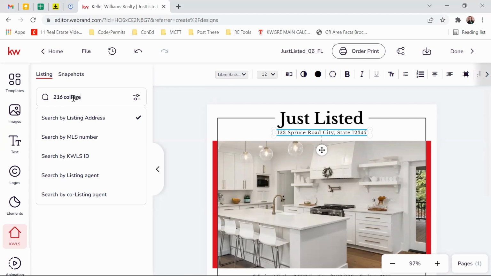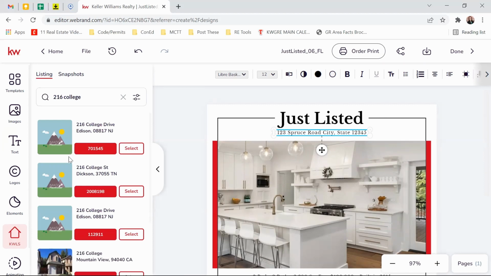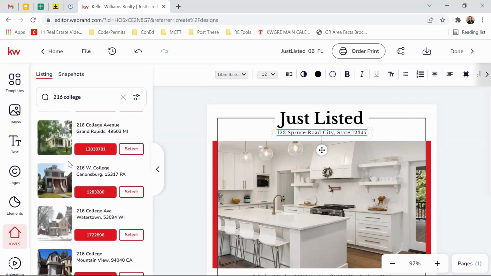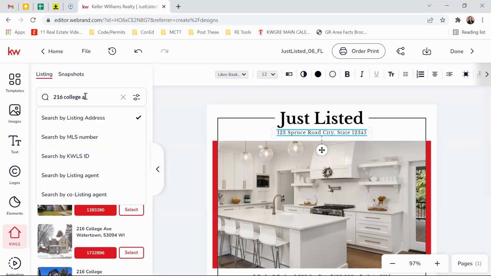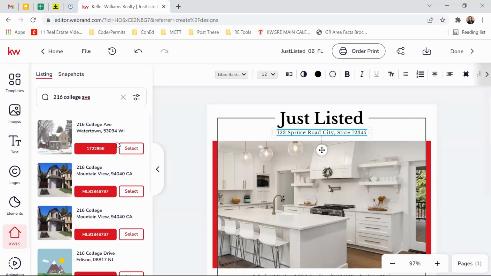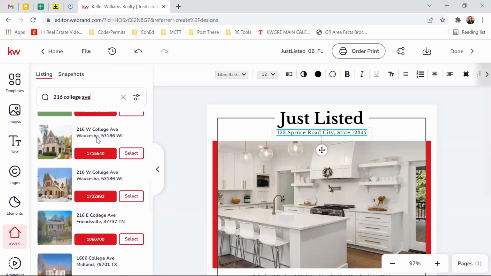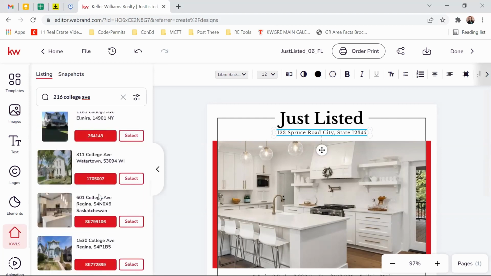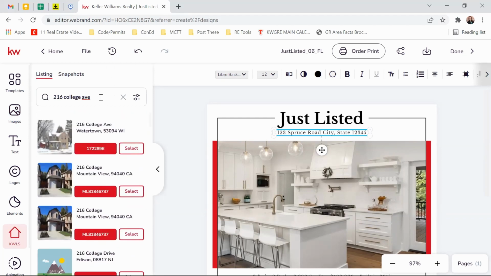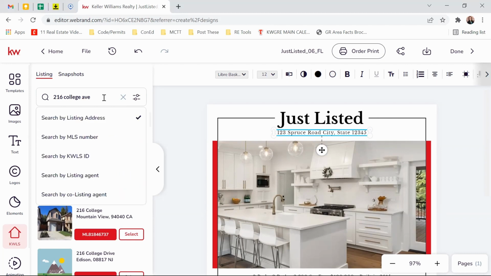And this doesn't have to be yours. If you're doing an open house for an agent in your office, maybe you want to find their listing and print out materials. And this isn't always going to default to your neighborhood or even your listing. You might have to scroll down a little to find it. I don't know where. Oh, maybe because it's pending. I don't know. Search by listing agent.